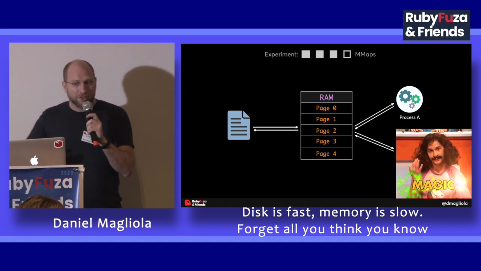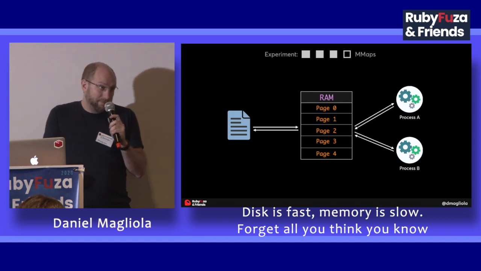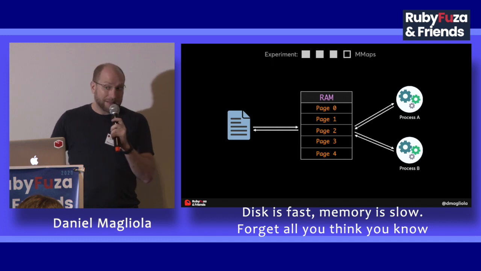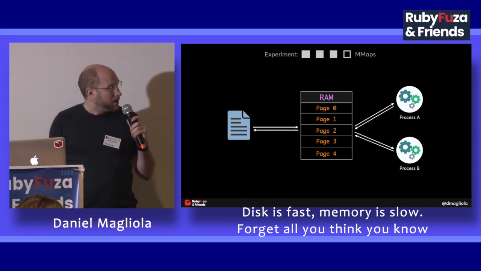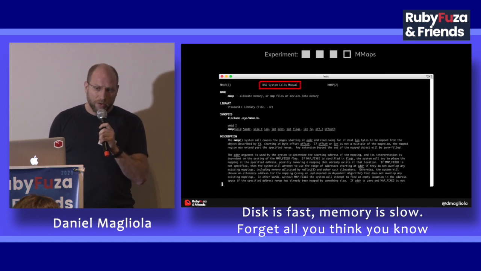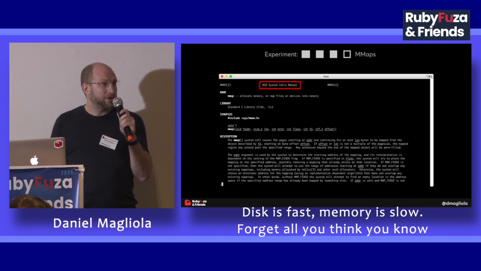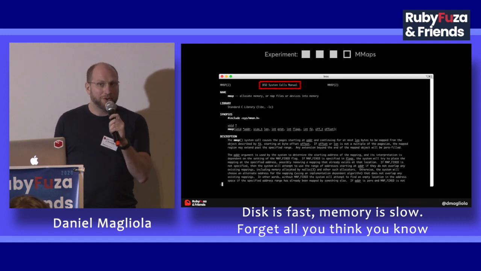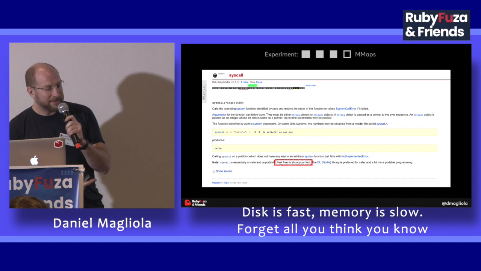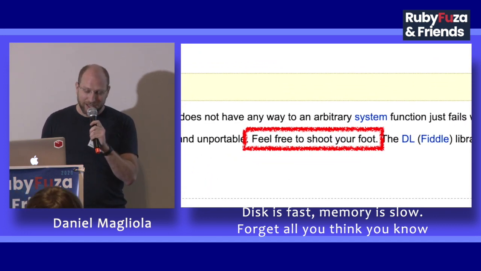And the other thing you also care about is that there's a file, but you're not writing directly to the file. You just write to memory, which is as fast as writing to memory, not as slow as writing to a file. So again, this sounded like the perfect solution. There's only one problem. mmap is a syscall. Do you guys know how you do a syscall in Ruby? You don't. You do it in C. Now, granted, there's this thing, which has the most hilarious line I've ever seen in official documentation.